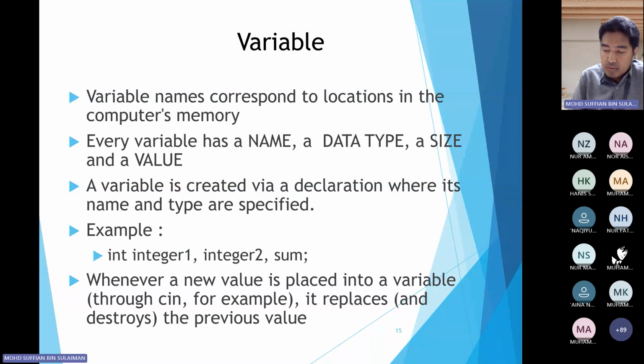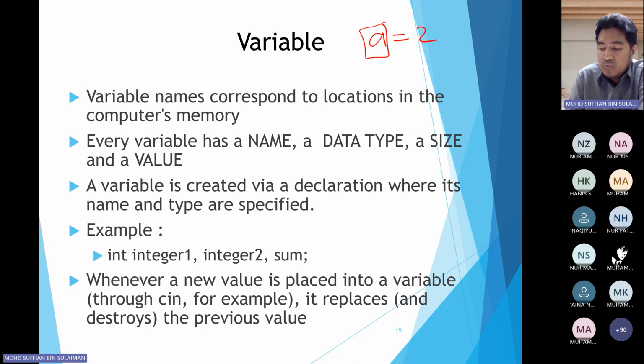Right, next, variable. In Malay we call it pemboleh ubah. Constant in Malay we call pemalar. So why do we call it pemboleh ubah? Because we can ubah the value. Maksudnya we can change the value. For example, when you declare A equal to 2, the A can be changed to 3, to 4, to any value. So this is what we call a variable. Boleh berubah-ubah. The value can be changed.